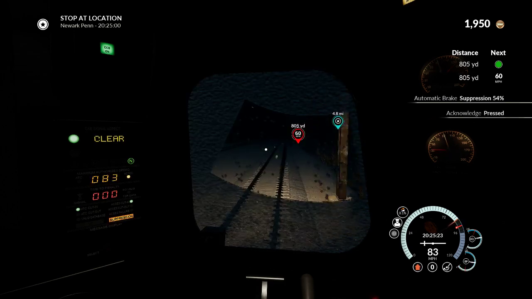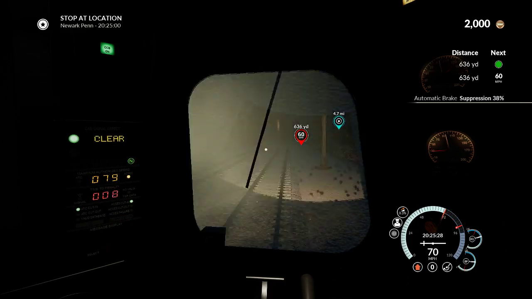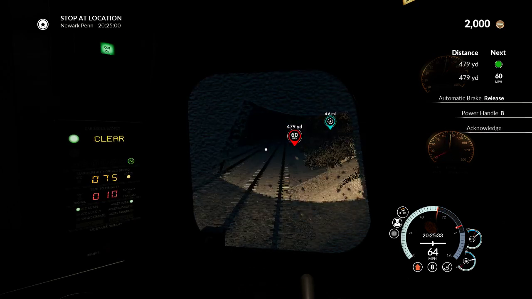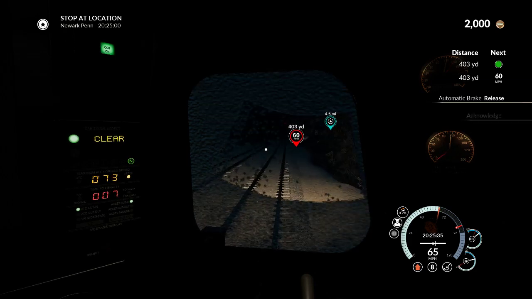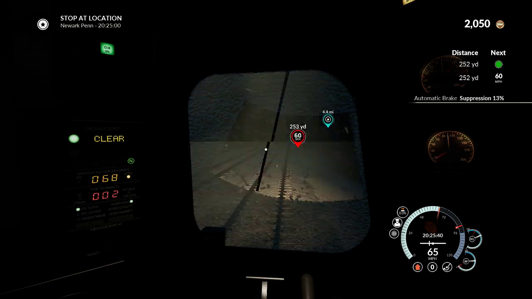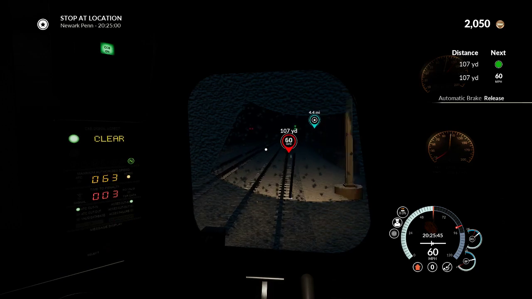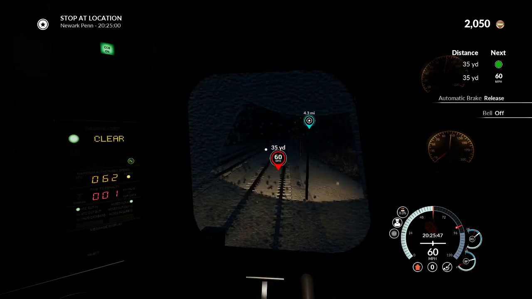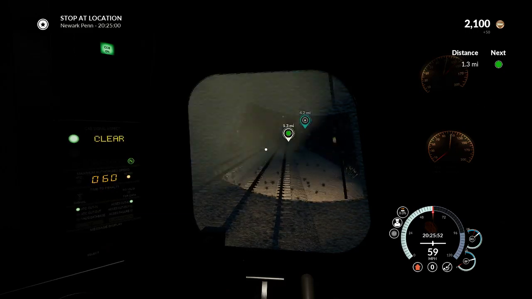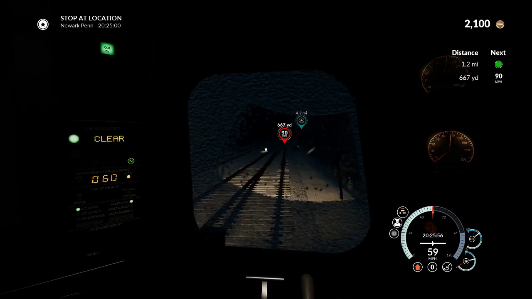Suppression, suppression, suppression. Time 2 penalty. There we go. Alright, axis is working. Coming up on another 90.